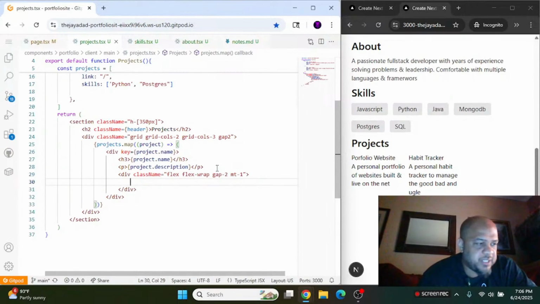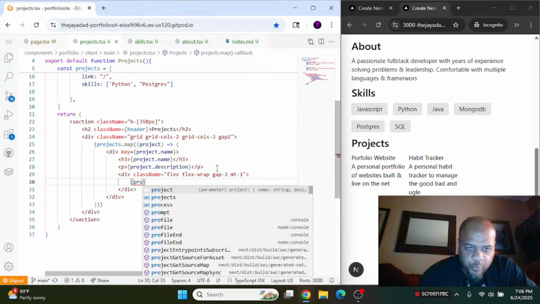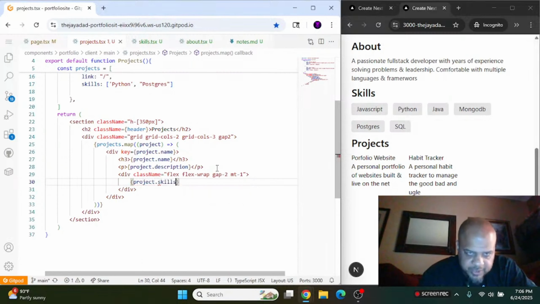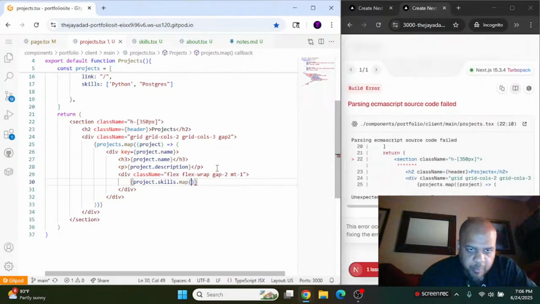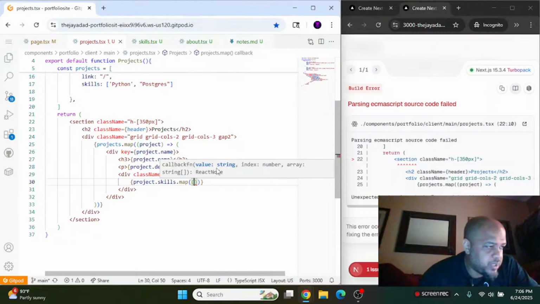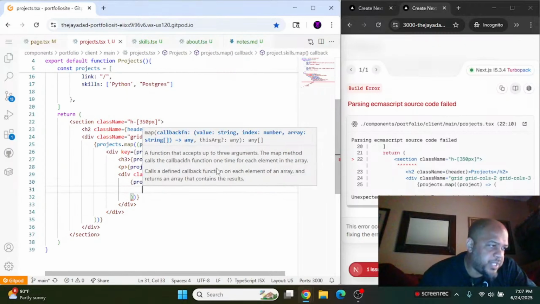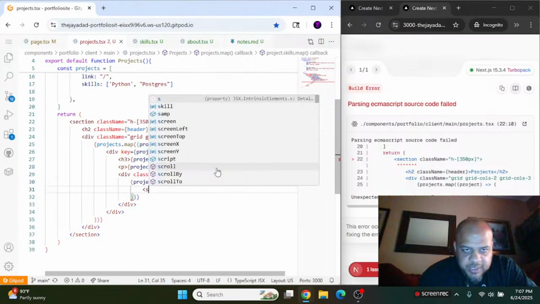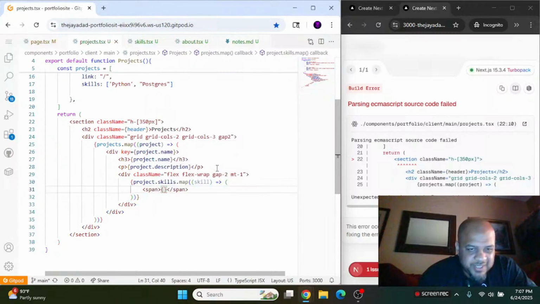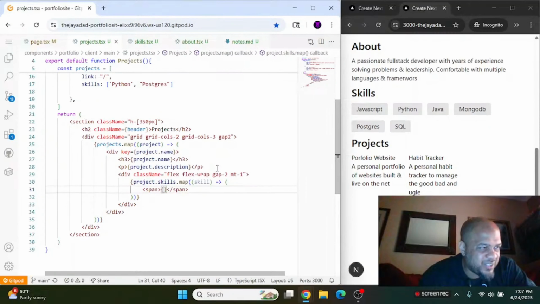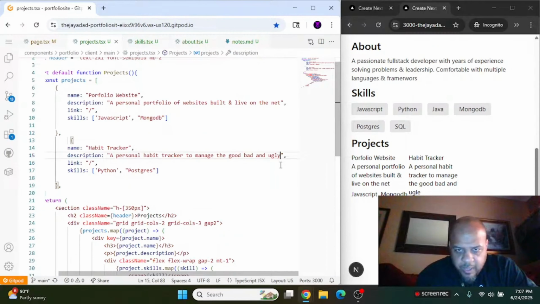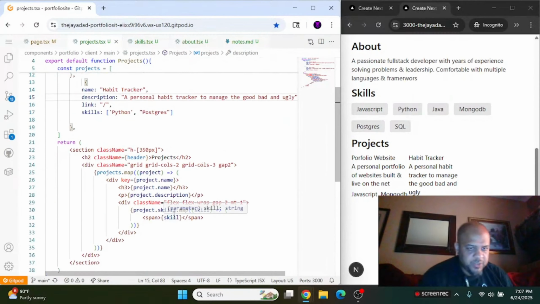Now within this, we want to loop over the project.skills, and we want to map each of those skills. We'll name them each one individually skill, and then we'll need to display something. I want to display a span. Inside of it, we'll pass in skill.name. No, it's just skill. There we go. We see those skills listed there. Ugly, wow.